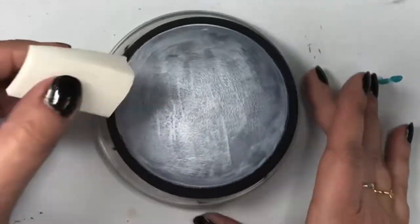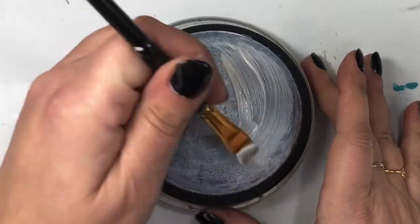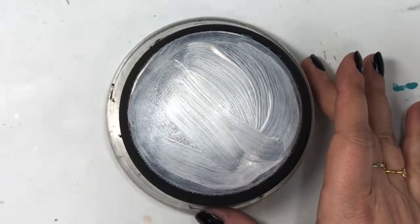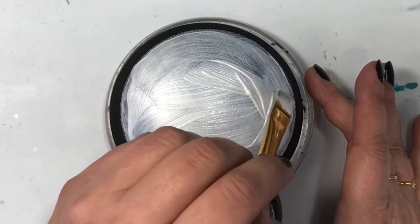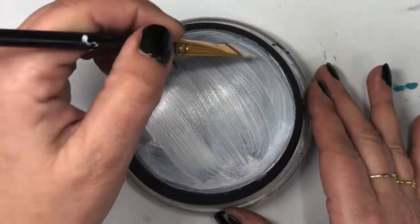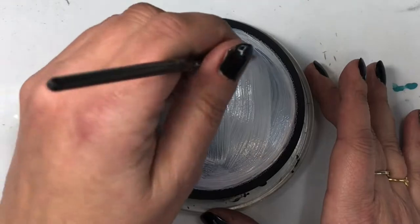I make my designs on them myself. Once they've dried for a few days, I then give them a base coat of black. I do one base coat on the bottom and two base coats on the top. The first one is just with a paintbrush, and the second one I paint on generously and use a sponge to blend it all together, ending up with a really nice soft surface to paint on.